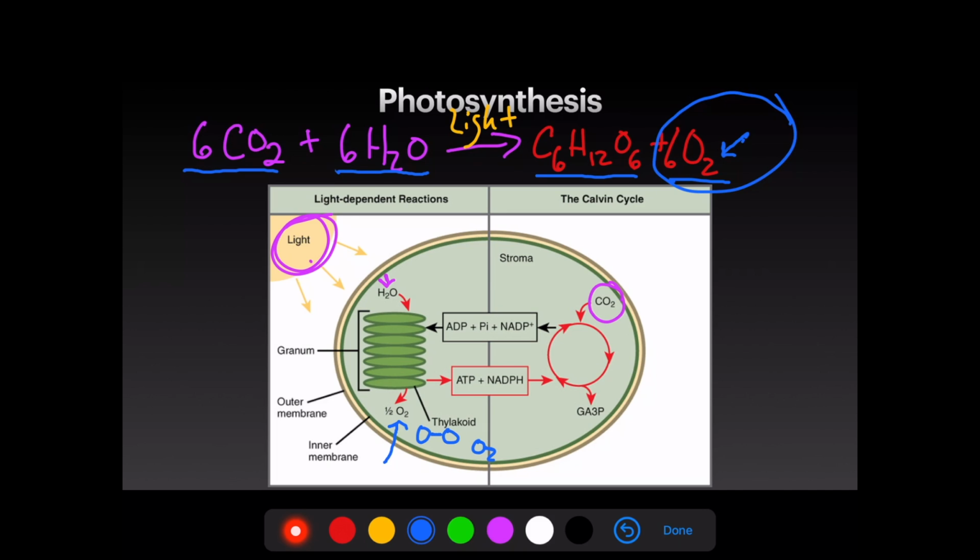Photosynthesis is broken up into 2 different processes. You have a light-dependent reaction, which is over here, and this is what happens inside of the chloroplast inside of the granum, or the thylakoids. Each one of these little discs is a thylakoid, and when you stack them together, you get a granum. So the light-dependent reaction is happening inside of there. The reason these are green is because there's the pigment chlorophyll in there, and chlorophyll is actually what is absorbing the light from the sun to make all of this happen.